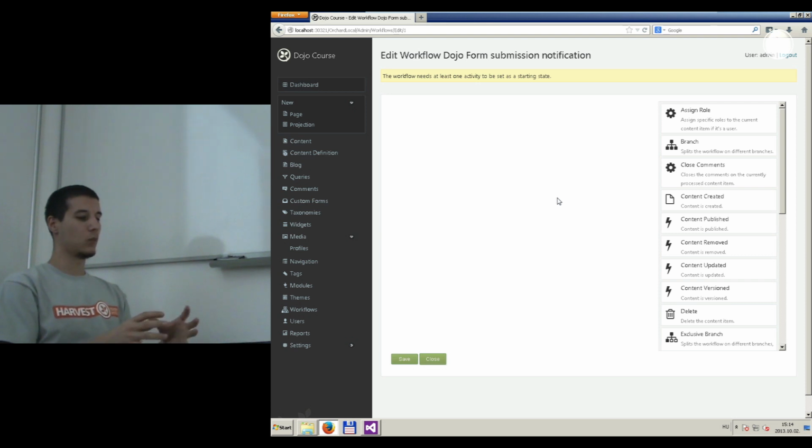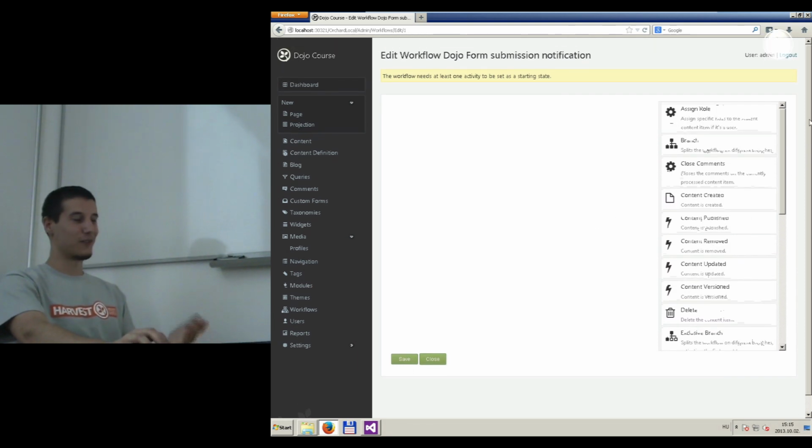So basically, we define a set of activities that should happen in the system, and each time it is triggered by the starting state, this will create a new instance of the workflow, and they will run separately. So, for example, if two users submit the same form at the same time, two instances of this workflow will run, and they will do what you want them to do.